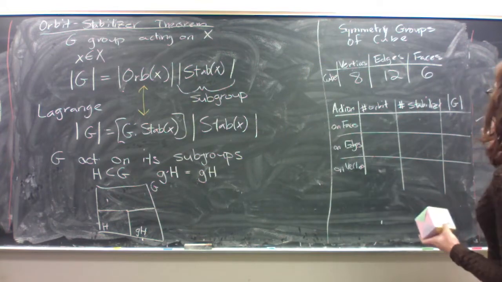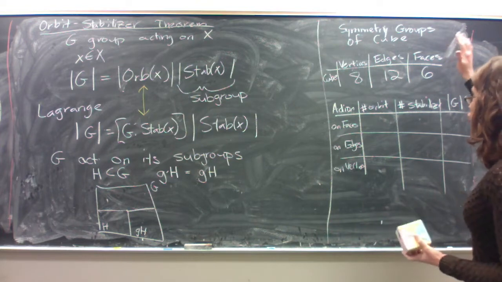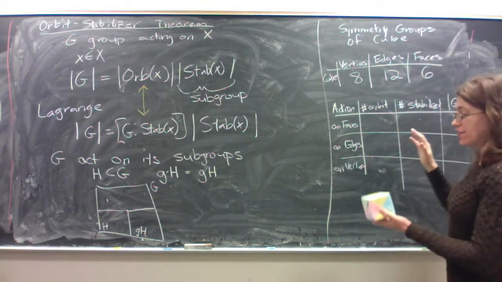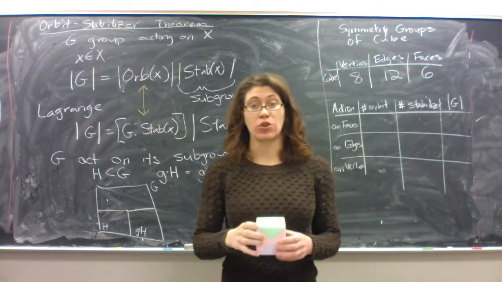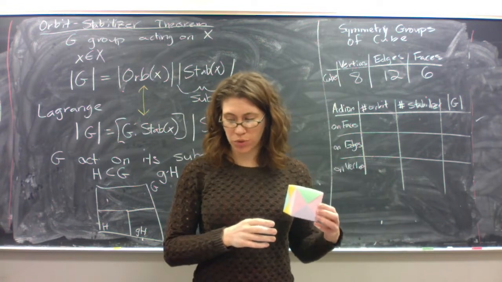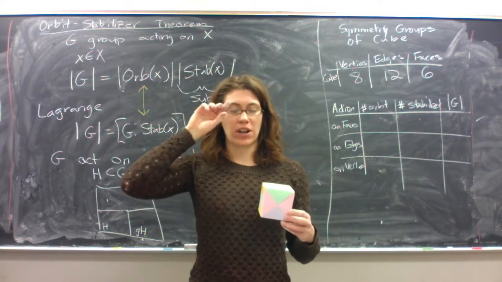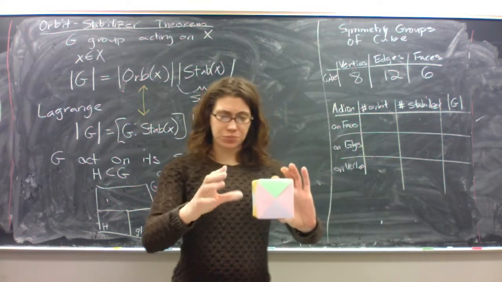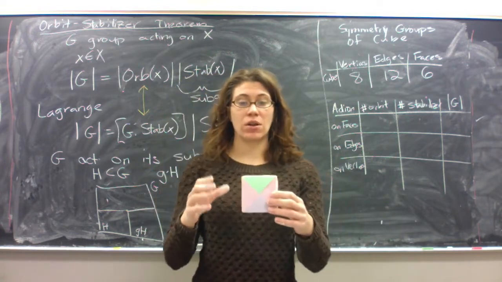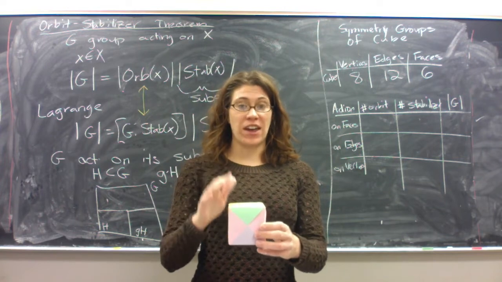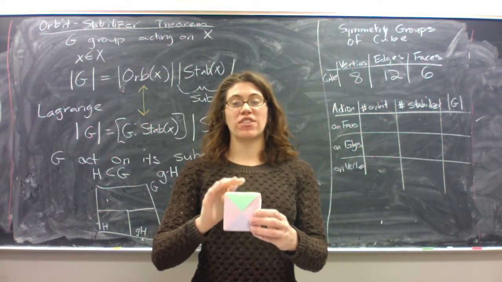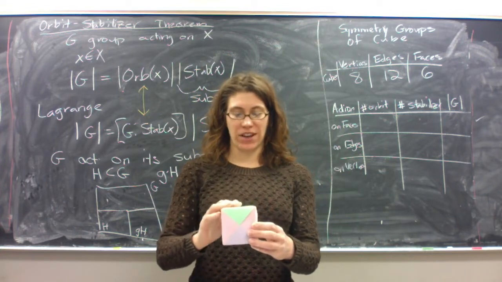Okay, so now we want to look at the action of the symmetries of the cube on, let's start with the faces of the cube, because we've already done this. We did this on our Groups 2 adventure sheet, I believe. So here, what does the orbit of a face mean? Well, it means all of the places to which the symmetries of the cube can take that face.